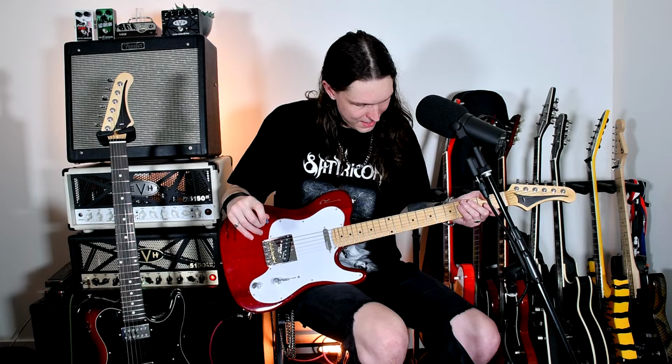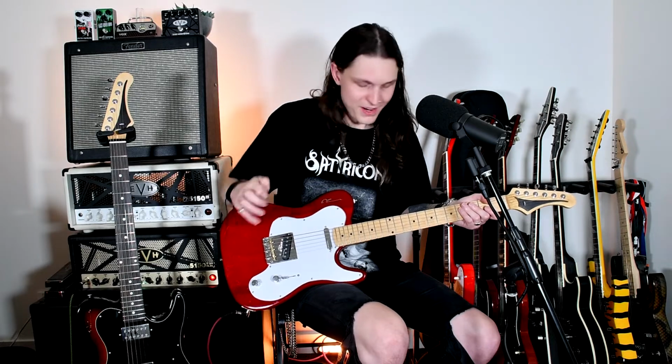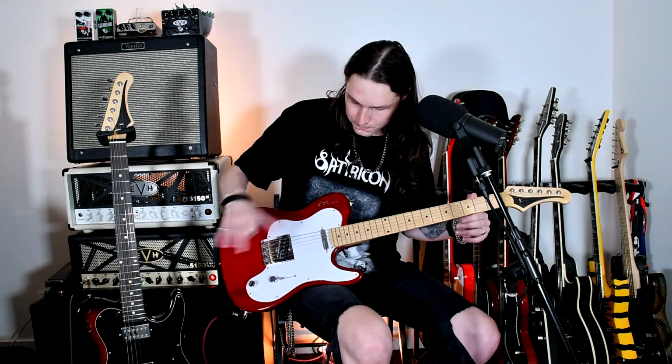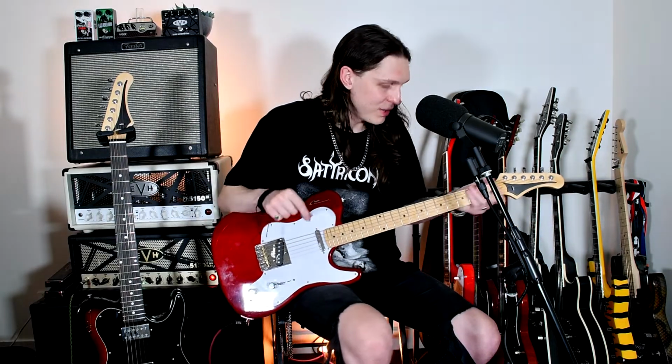What's really interesting is that not only do we have the option for maple or rosewood fretboards, we also have the option for nickel or gold frets, which is not something that a lot of manufacturers will offer. So I love that that's a feature. We can also have nickel/chrome or gold hardware. This is going to bring the price up and down accordingly.